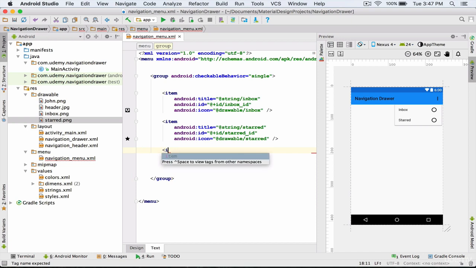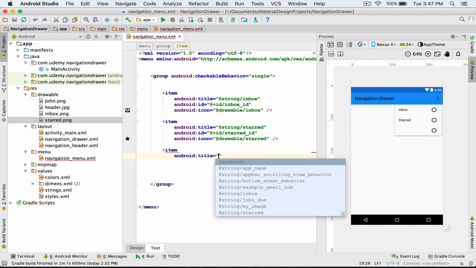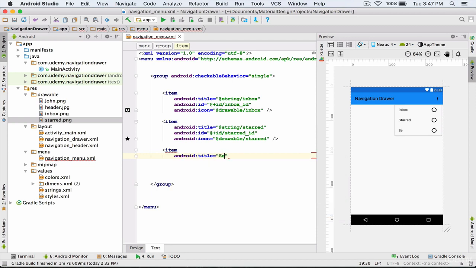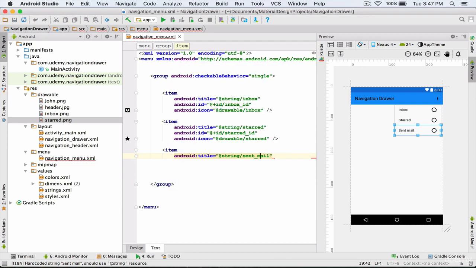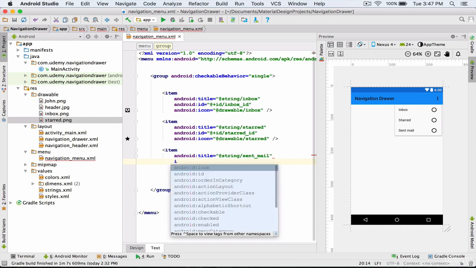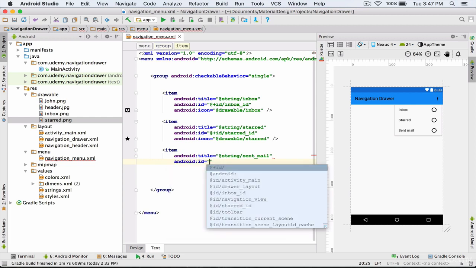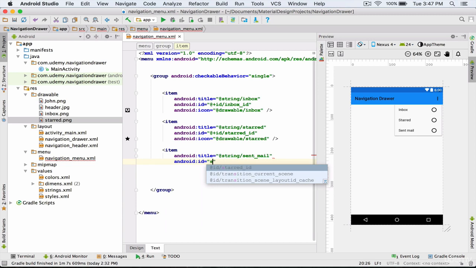My third item, I set its title to sent mail. Alt and return, extract string resource, and OK. I set its ID to sent_ID.